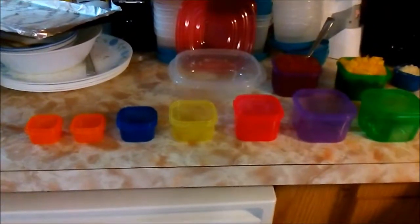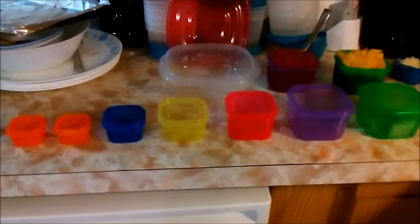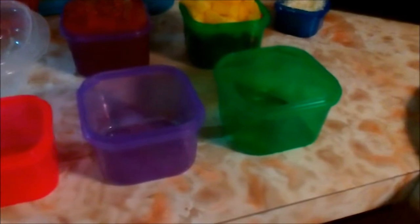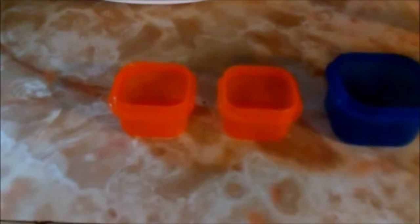What I want to walk you through is the portion control fix, which is this wonderful group of brightly colored containers. So you see I've got two orange ones here, a blue, a yellow, a red, a purple, and a green. Each one of those containers is a different food group. Green is the veggies, purple is the fruits, red is the protein, yellow is carbs and starches, blue is healthy fat, and orange is going to be your nuts, raw nuts, seeds, and dressings that you can put on.